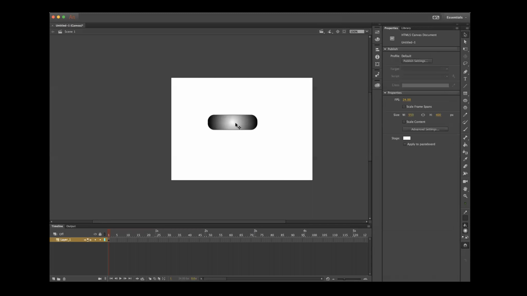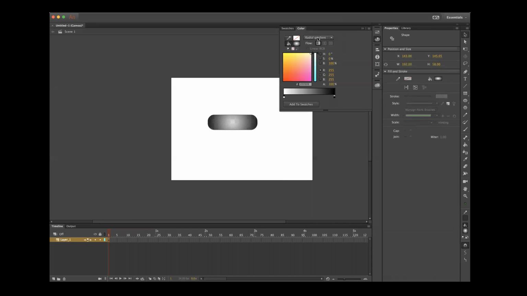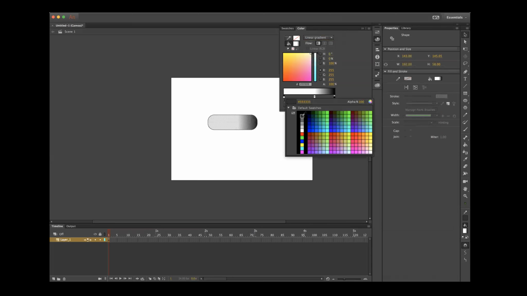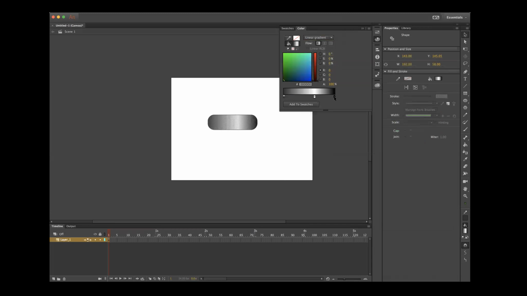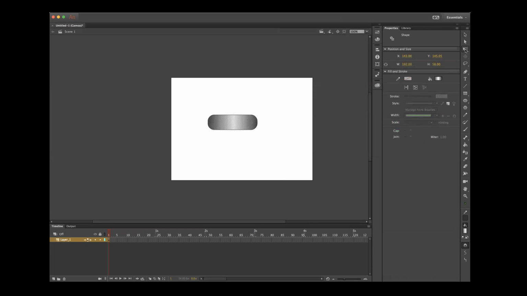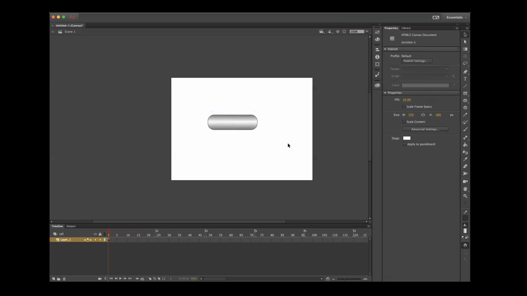It's not quite the direction I want. So again, I'm just going to go to my gradient tool here. I'm set to radial. Let's change this to linear. And I want to add another square here at the bottom. And I actually want to do this with my transform tool. Twist it and squish it. That looks better for my button.